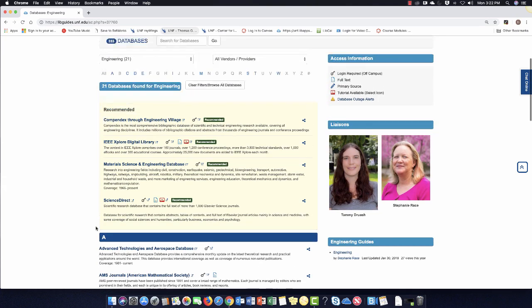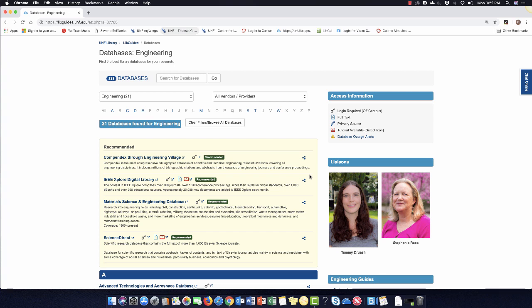On the right-hand side of this page, there is a code that you can use to determine what the symbols mean following the names of each of the databases. The one that you'll see most often, and is probably the most important for you, is the key that indicates that a login is required. This is why it's important for you to start your process doing the remote login. If you don't start with the remote login, the system will prompt you to go through that process, but you may get prompted on a more regular basis.